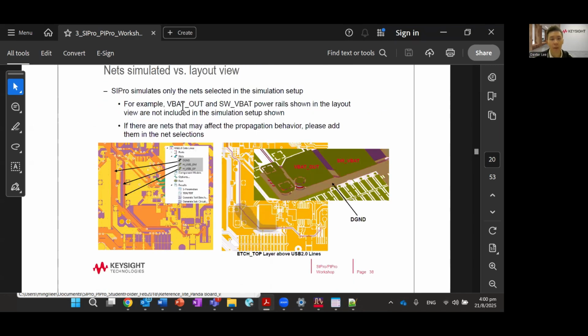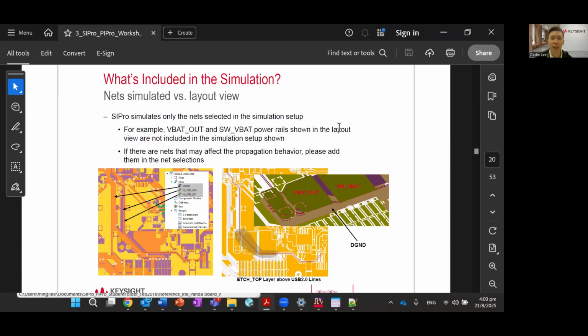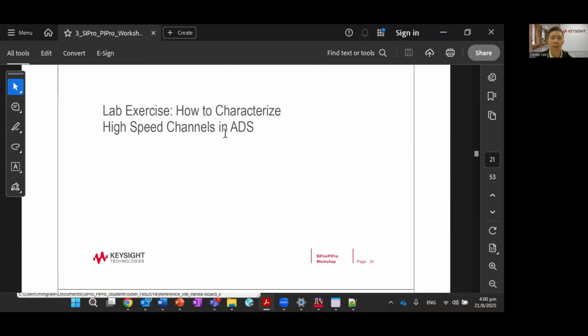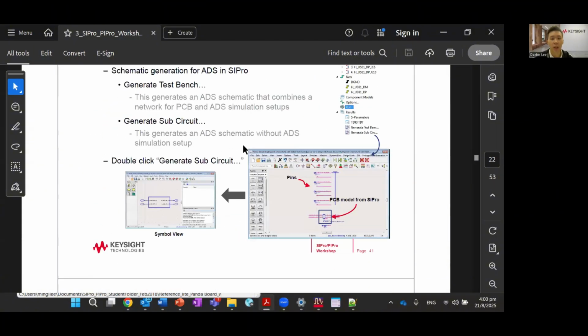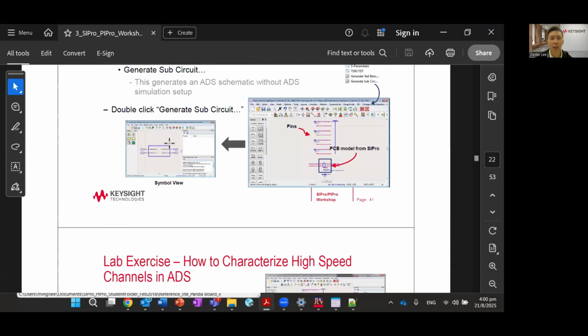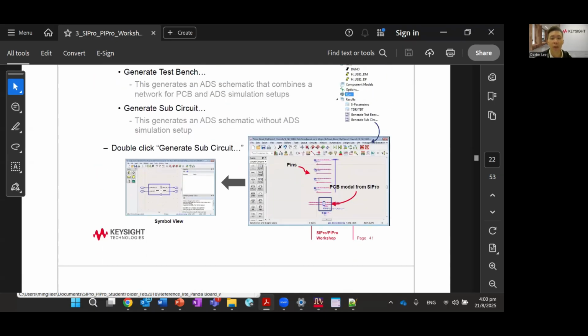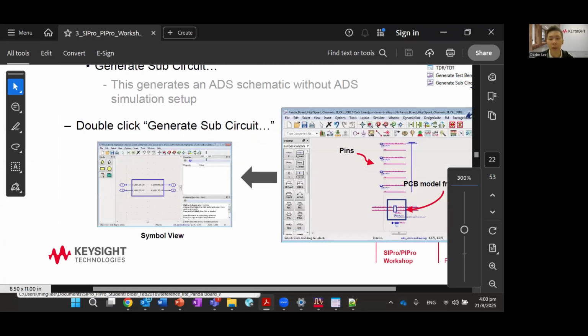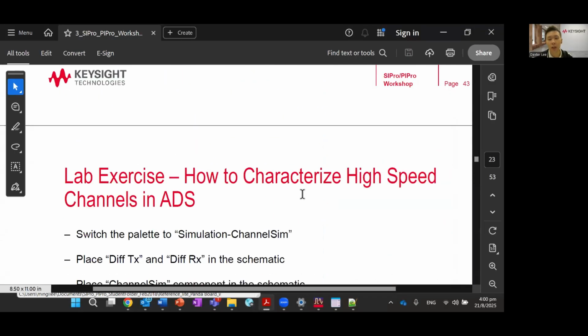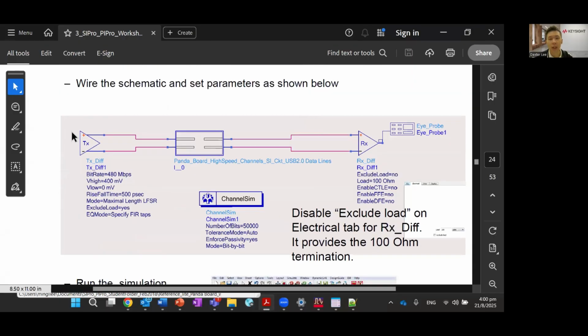A little bit of explanation of what is being simulated and so on. And then, how do you characterize high-speed channels? Connecting basically is bringing the sub-circuit. Remember, we generated the sub-circuit from SI Pro, and then we feed it into our channel simulator, which is something like this.